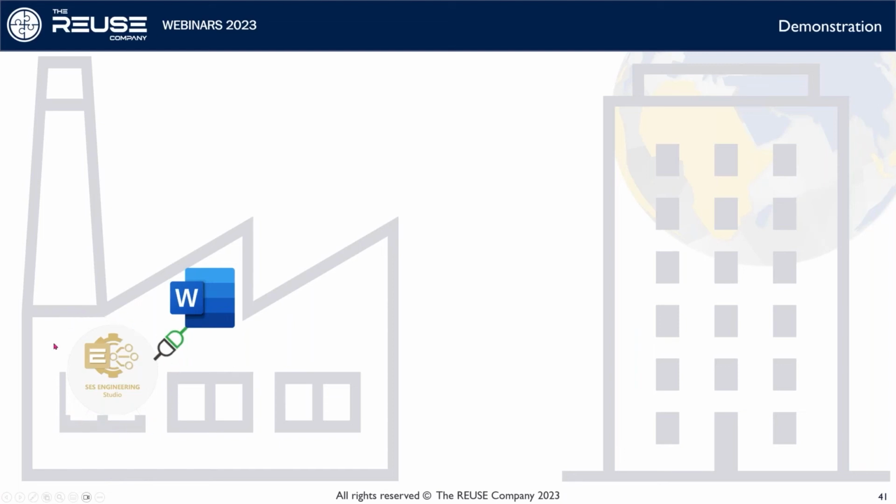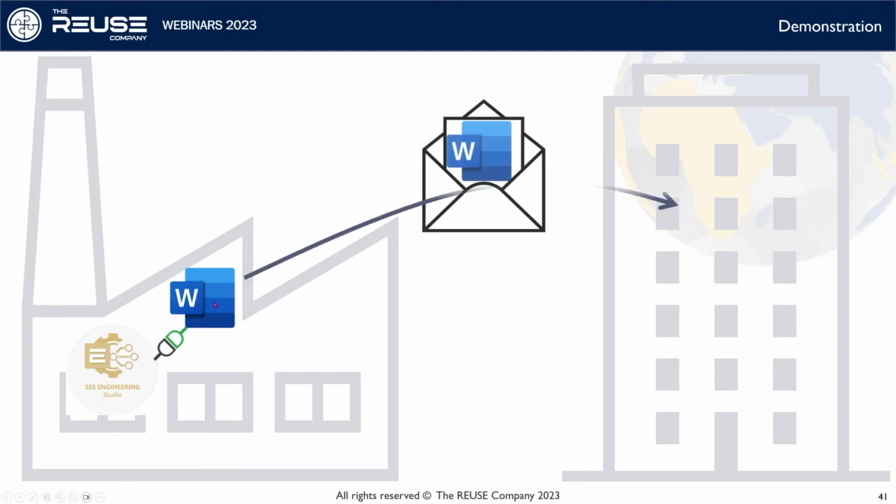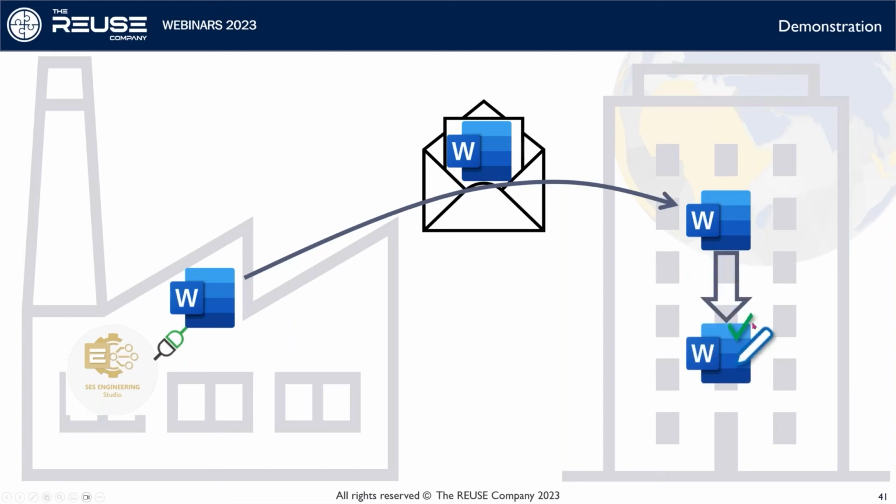We have been checking quality and all sorts of things. So this is not a simple Word document, but the format is a Word. And since it's a Word document, we can mail it. So let's mail this over to this office building somewhere else where people are negotiating. So they take this document, print it, edit something in it, and sign it.